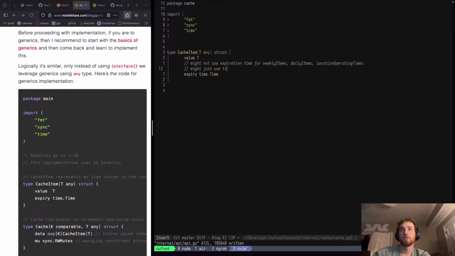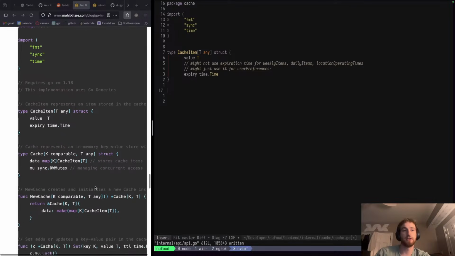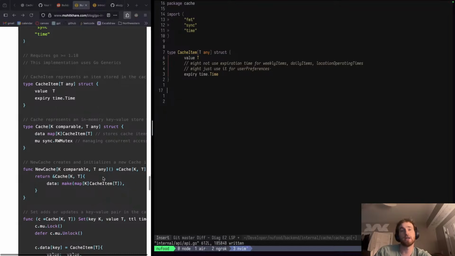I just use it for user preferences. Because I'm truly thinking that on scrape, I just call something like update cache, where it flushes the cache and then adds the new scraped values. I truly think that's what I need.